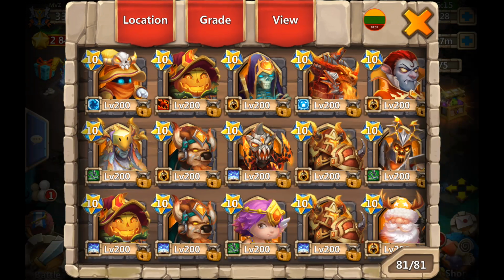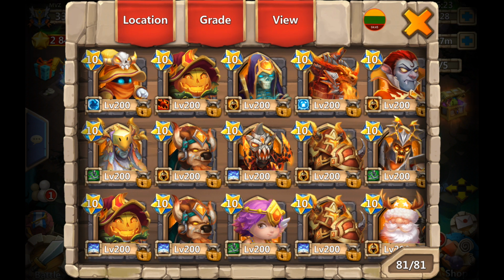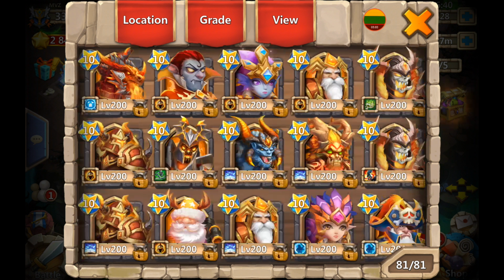My advice is, only do heroes that you know you will be using and that will make a difference. What I have in mind is, for example, Pumpkin Duke will get lots of HP. Minotaur, for example, will get lots of damage, and that helps you to clear higher stages in dungeons. You'll get more shards, you'll be able to get more heroes leveled up.